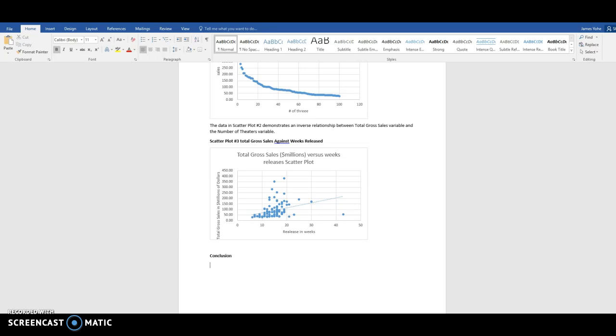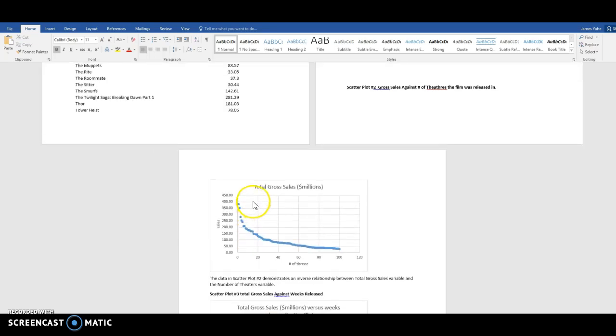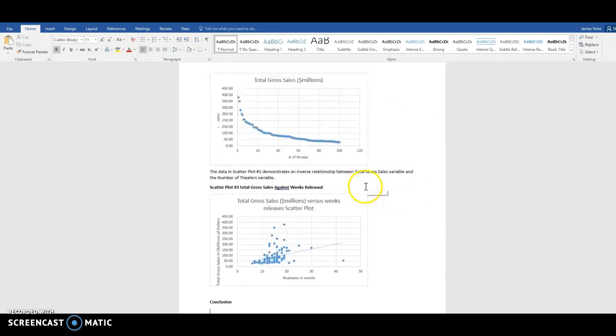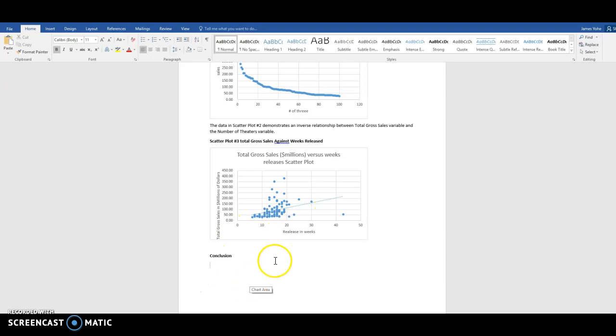From what we saw, there appears to be a very strong relationship here between total gross sales and opening gross sales. So that might be something a movie production company may want to focus on, trying to get high opening week sales, because that tends to be positive. There appears to be a strong positive or direct relationship between opening gross sales and total sales for a film.